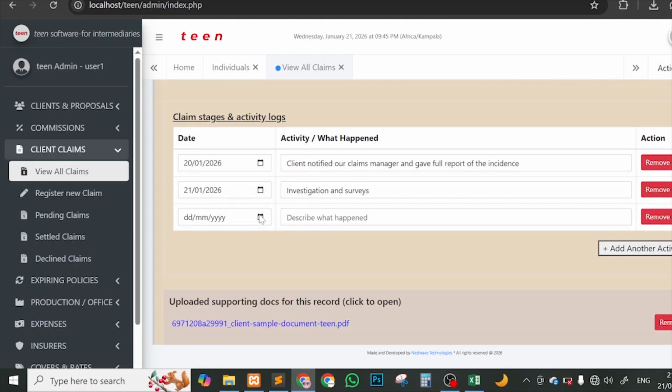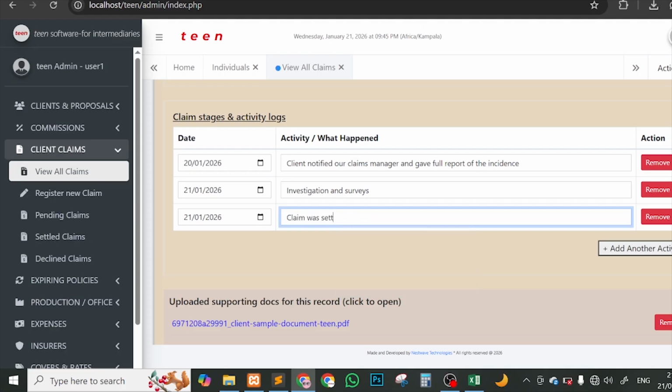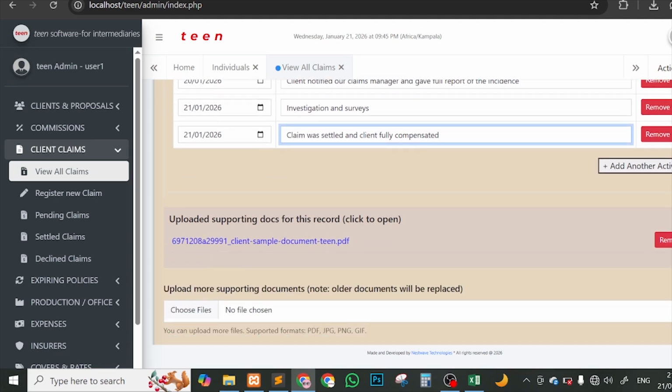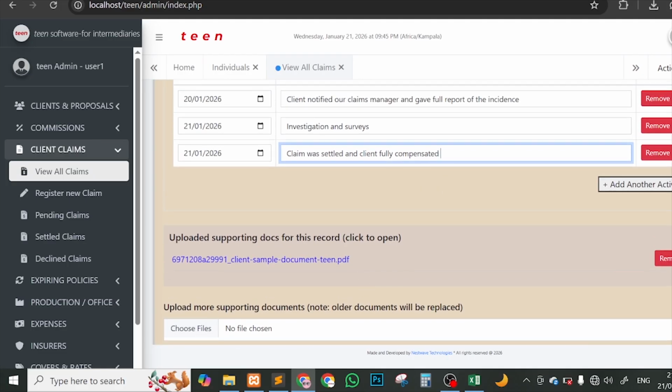I'll say maybe on another date, which I can't give more than today. Claim was settled and client fully compensated. Spelling check. Okay, now that's what I have for now. I can add more. Yes, I can even add more documents, maybe to support this.